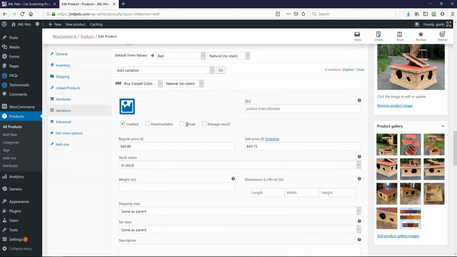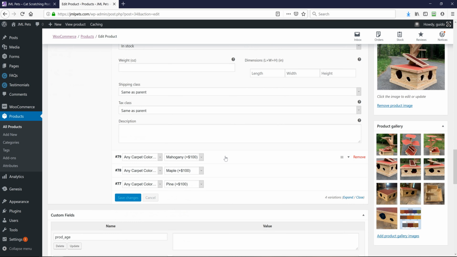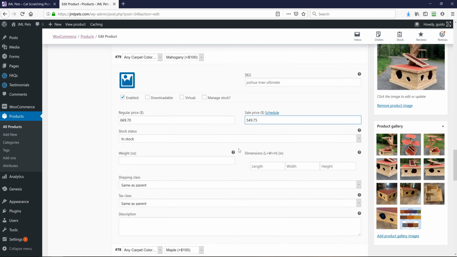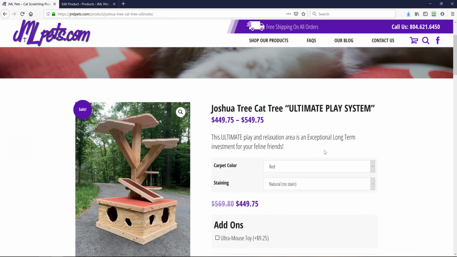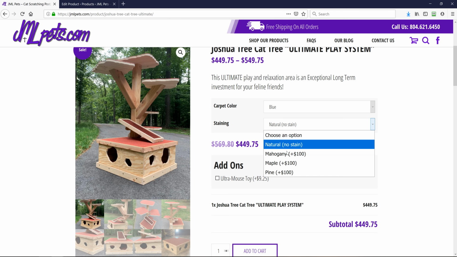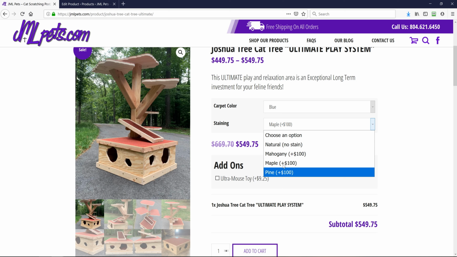So we've got the regular price, the sales price. If I go here to mahogany, now this changes the price. So this is almost like kind of a separate product in a way. And so you'll notice that that's kind of how this is set up. I can select any color. It doesn't change the price. As soon as I start moving down to these, now the price changes accordingly.